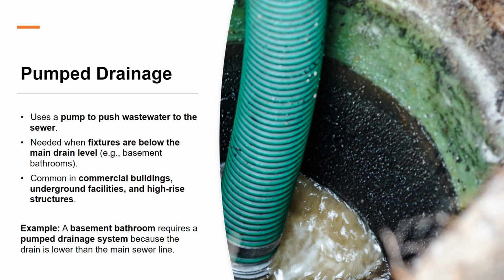Components often include a sump or holding tank, an automatic pump with float switch, non-return valves, and a power source. Pumped systems work, but they require power, maintenance, and precision. Install them only where gravity won't work, and always test them thoroughly. Because when gravity isn't an option, pressure becomes your partner, and that partner must be managed carefully.